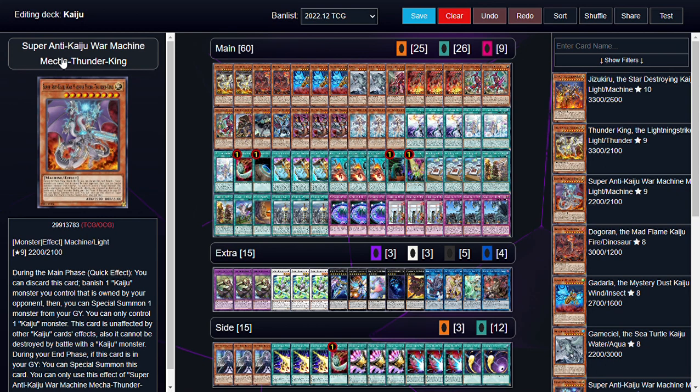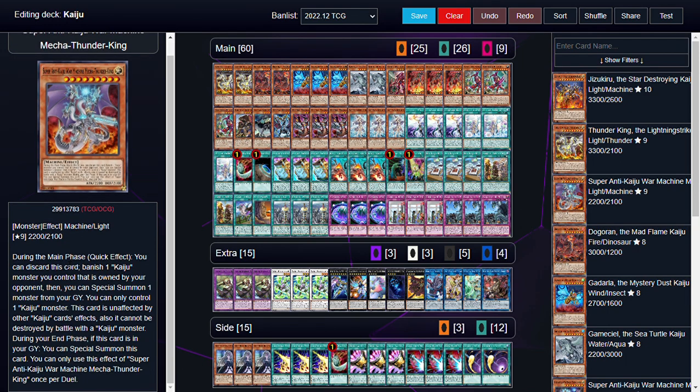Super Anti-Kaiju War Mech Thunder King. Whew. Definitely not complicated. During the main phase, as a quick effect, you can discard this card, banish 1 Kaiju monster you control that is owned by your opponent. Then you can special summon 1 monster from your graveyard. You can only control 1 Kaiju monster. This card is unaffected by other Kaiju card effects. Also, it can't be destroyed by battle with a Kaiju monster. During the end phase, if this card is in your graveyard, you can special summon this card.